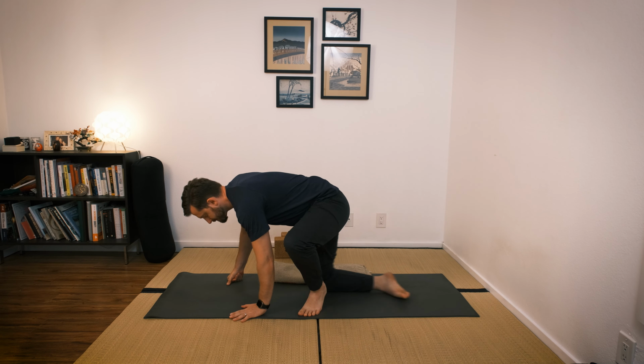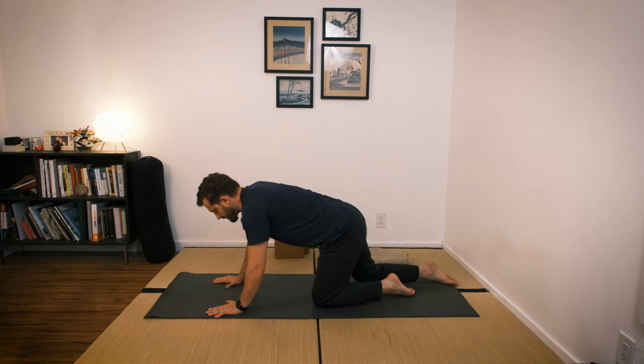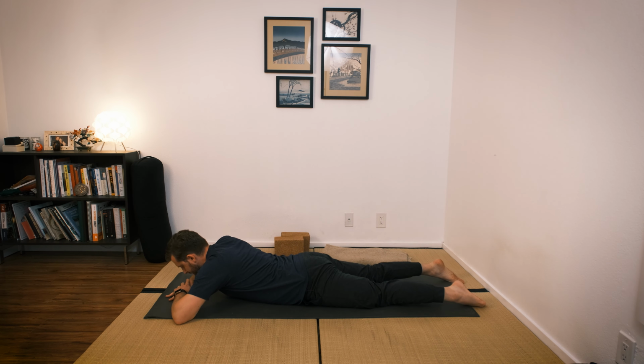We can extend our other leg, let that relax too, kind of shake it out. From here, we're going to shift and find our way forwards onto our belly. So start to make your way there. You can rest flat on the floor. You can support yourself with a little cushion, blanket or something if you'd like, but take a pause here. Find a nice neutral shape.